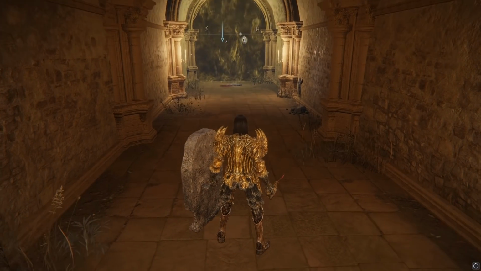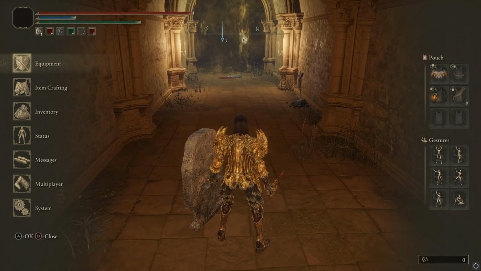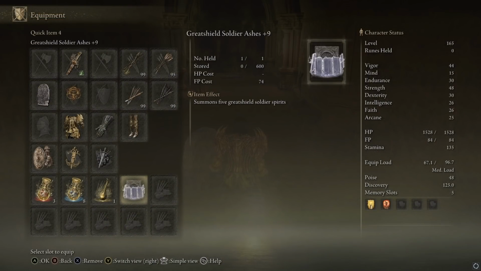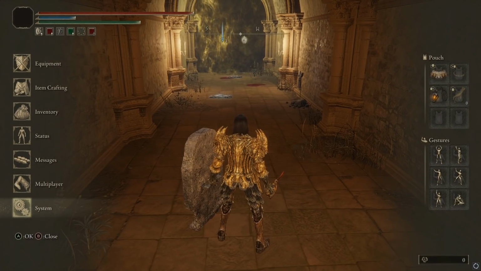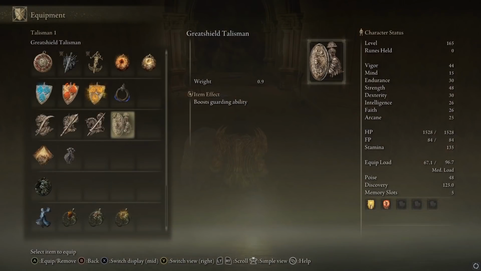Now, if you're a mage, the options are a little bit different. You just get whatever magics you like, and then you're going to have to rely on a summon. The one that is probably the best is either going to be Great Shield Soldier's Ashes or Mimic Tear. If you are using the Mimic Tear, however, then during stage 1 you're going to want to summon it at some point. You're going to put on the heaviest armor you got and a shield.